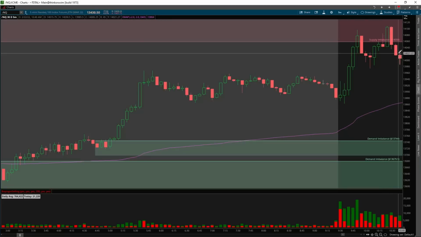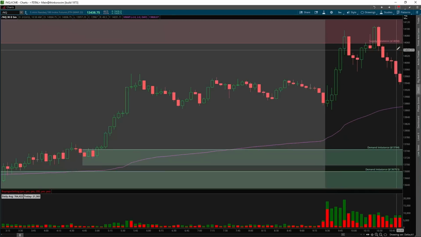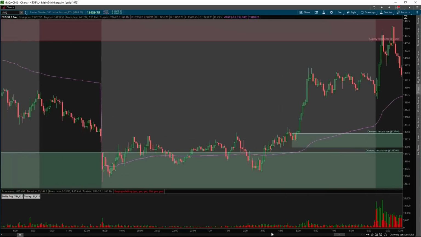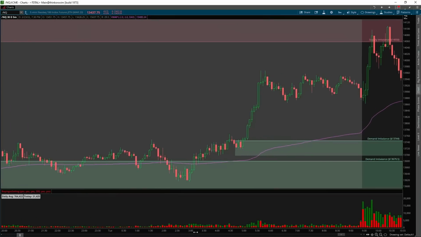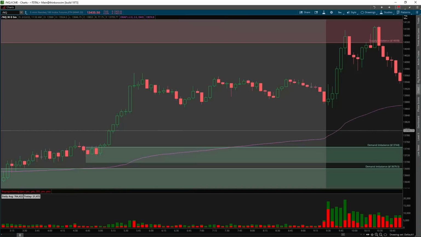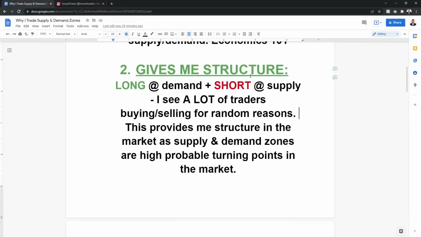And as it's coming down, now we can look to play the market short because we have a reason to. Our reason, and it's not good enough just because it's coming down. When we add supply, when we add demand, when we add key levels, this just gives us a thesis, and this just gives us a valid reason to enter the trade. So it gives me structure. If you're watching this and say, what is structure?